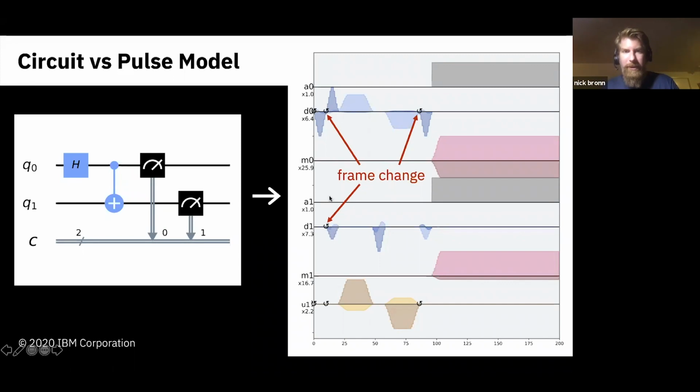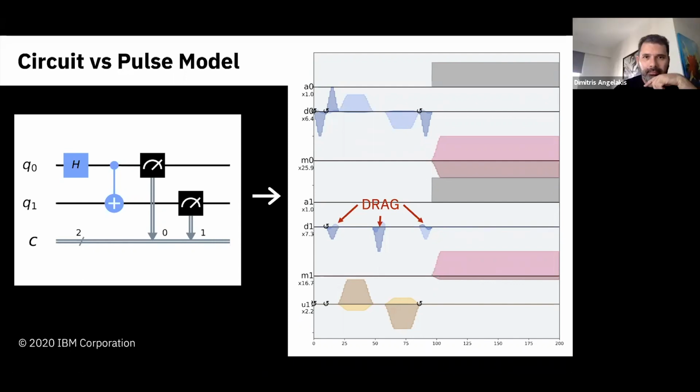And these are the ones that come for free, and this is why everything's broken into a ZX, because we can tune up a very good pi over 2 pulse, and that's the physical one we do. We can parameterize that as well, but usually you'll get mixed results due to things like mixer skew and any nonlinearity in your actual physical system. We also have the drag pulses. These look like the derivative of the Gaussian, which are applied to the quadrature, or really just, if this is a real pulse, then you add it to the complex part. Right. And oh, go ahead.